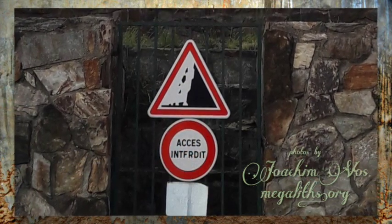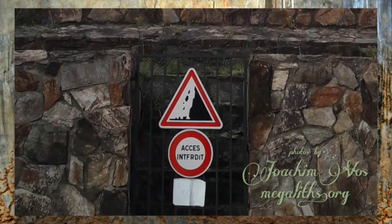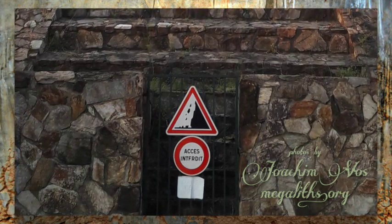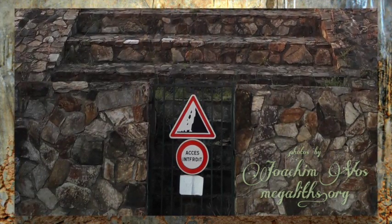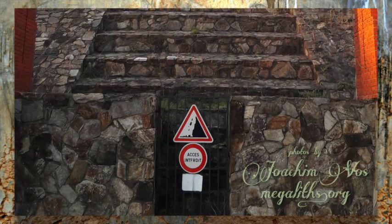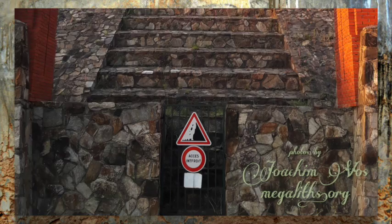Okay, so as of today, this is the situation with the pyramid. Access forbidden, and they even put up a sign with an explanation, they care for your security as usual. But I've been to Spain, exactly visiting historic sites, and I'm telling you, they are really dangerous places with much higher chances that something will fall on your head or you will fall on something from a height of a few hundred meters, and there are no forbidden entry signs or explanation signs or anything at all. They don't care about our security on the historic sites.